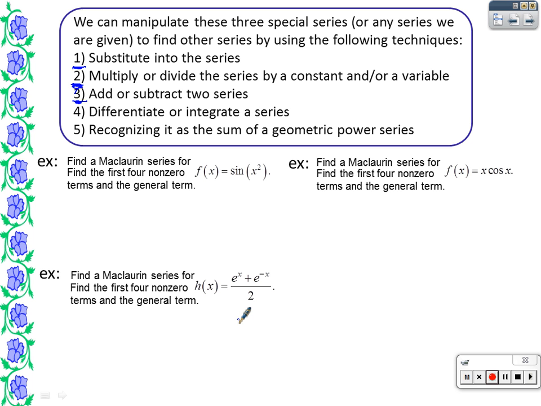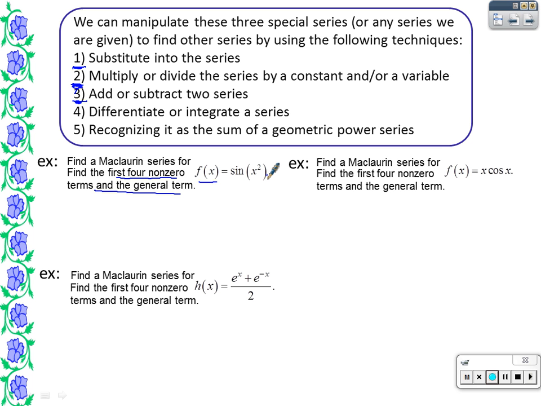So let's look at what's going on right here. We are asked to find the first 4 non-zero terms and the general term. If we wanted to, we could do this from scratch. We don't have to use this technique. What would finding the derivative of this be like? We'd have to chain it, wouldn't we? And as they got larger and larger, it just would be a bigger and bigger mess. And then we would have to put in a 1 and a 2 and a 3. It's just going to be a little messy. But we could do it.